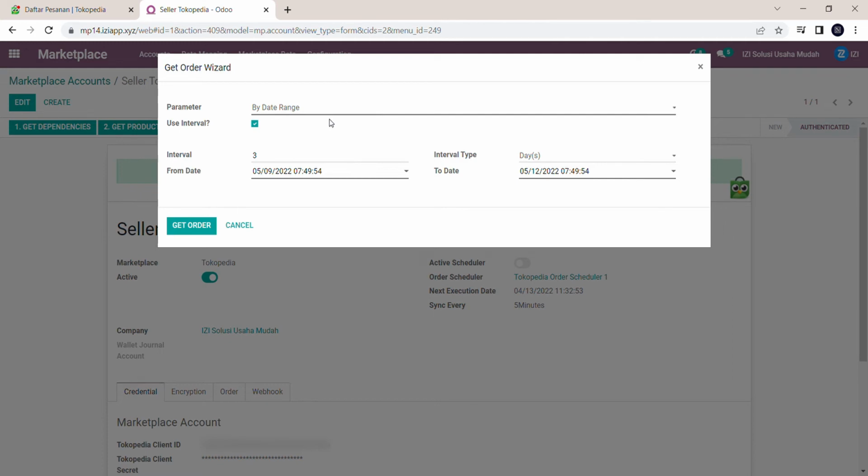If this is activated, an option to choose the number of intervals and the interval type, whether it be in days, weeks, or months, will appear. And you can choose the beginning and ending date that you want to pull orders within. For this example, only orders that take place between May 9th and May 12th will be pulled to Odoo. Once done, click on Get Orders.